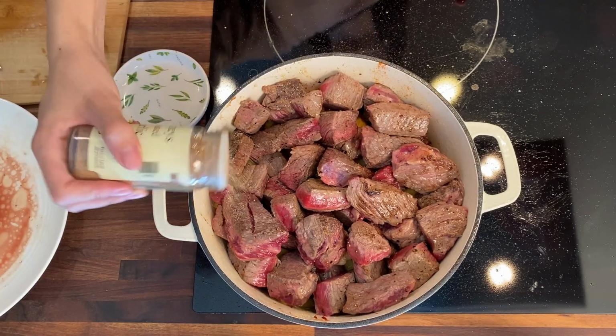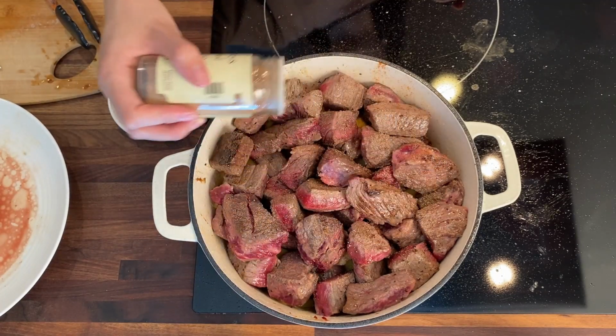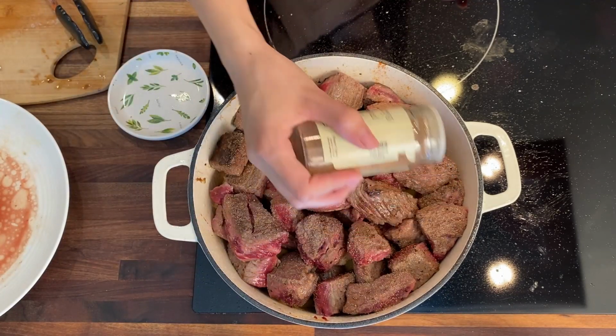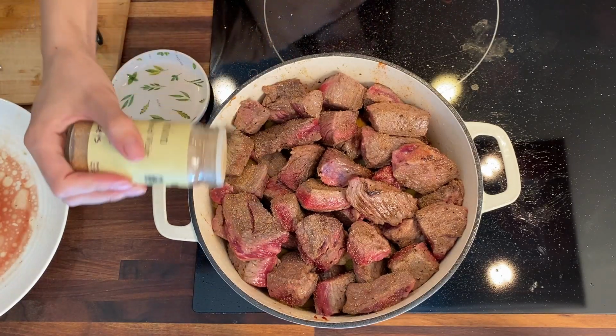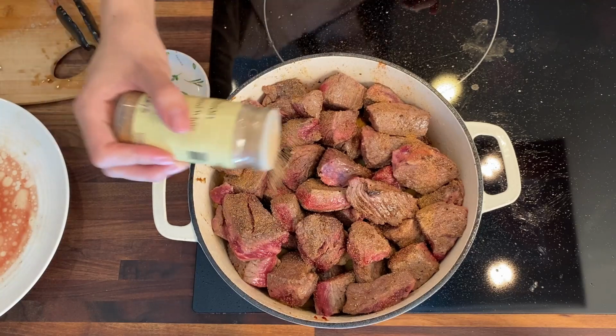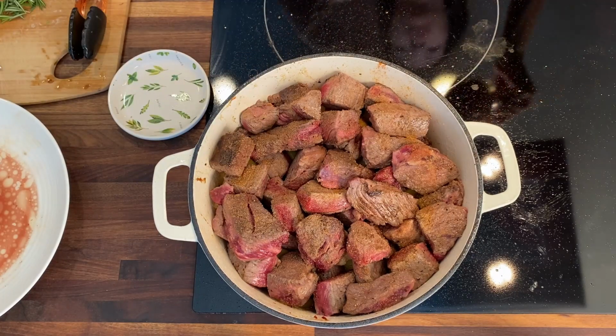Then you're going to season with some garlic and onion seasoning. You can see here I'm using the Penzi spices, and when you use a higher quality spice like this, the depth of flavor in anything that you cook is going to be really nice, but use what you have.